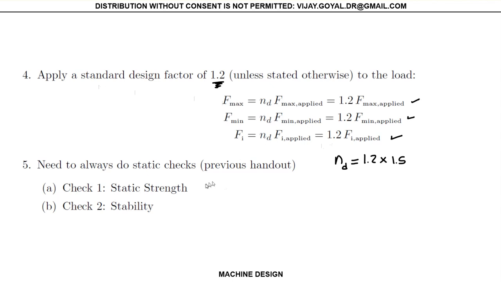You need to modify your maximum load, your minimum load, in which this is actually fluctuating. And don't forget to always do your strength and stability checks from your static analysis. All those checks need to be the first thing that we do in the problem. And typically what we'll use is your preload and F maximum for this analysis. Okay, so you use your F max, you will evaluate this as Fi, and also evaluate this as F shut. And the other thing that you have to check is stability, to make sure this is less than L critical. Okay, so those are the things that you have to keep in mind in all the problems that have to be done.